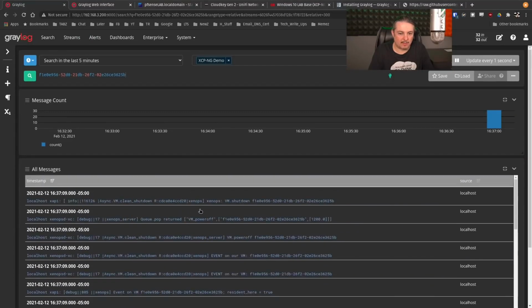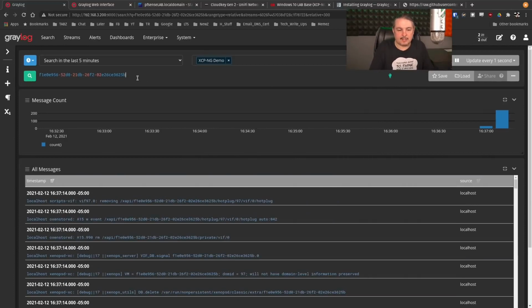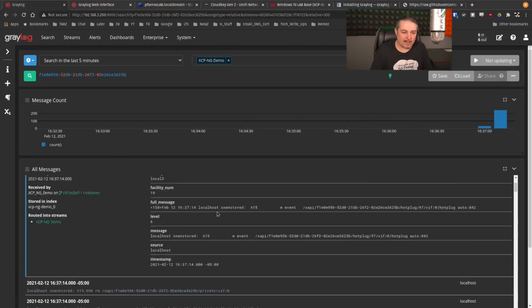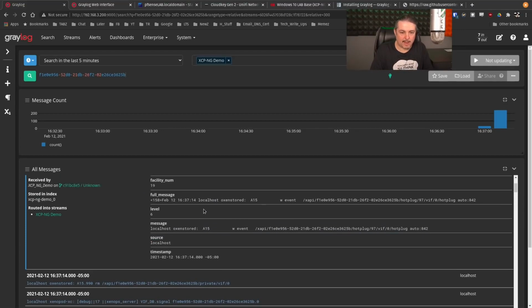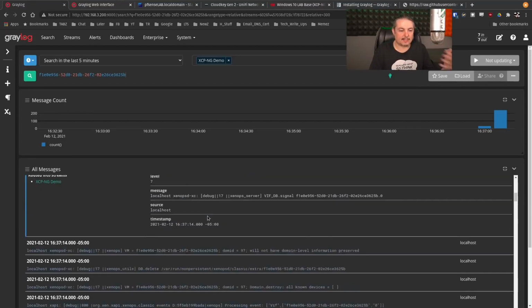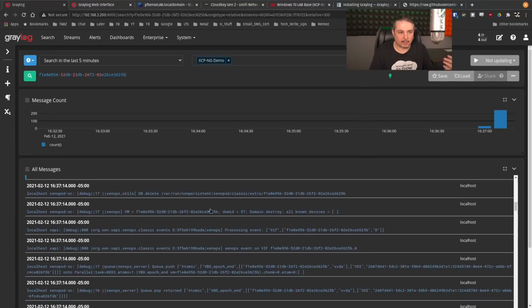And we can see it now parsing that data, and it's only giving me the data for this. It's pretty easy, even though the data itself is unformatted. So it's all just dropped right here into the message format. It's not parsed out into individual fields, but you get the idea that even with that, I can still index this and sort it and start understanding the data that's flowing through.